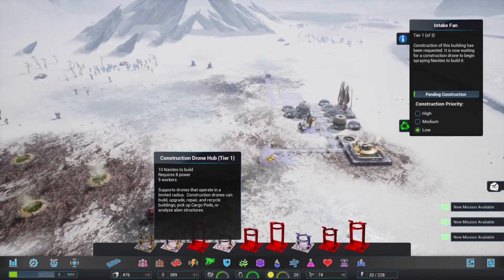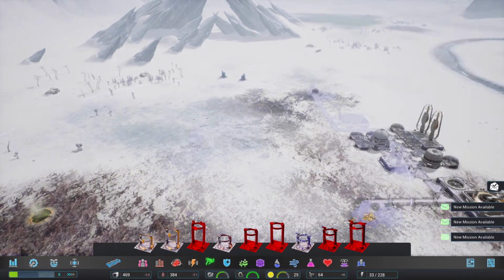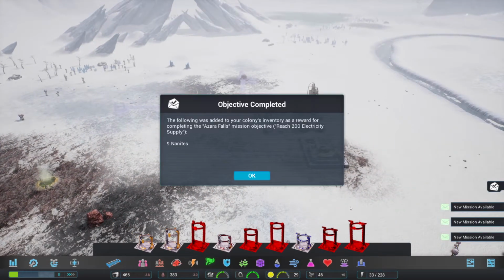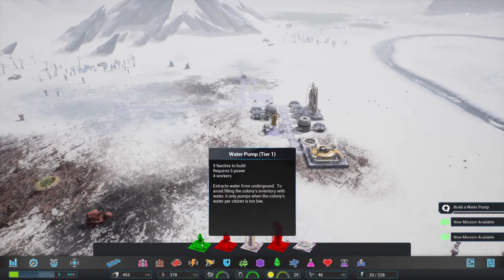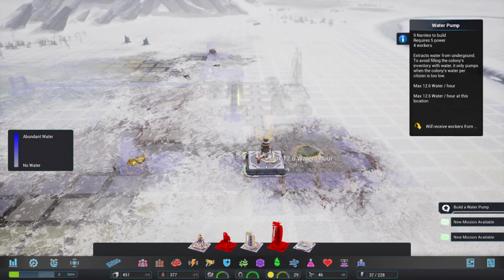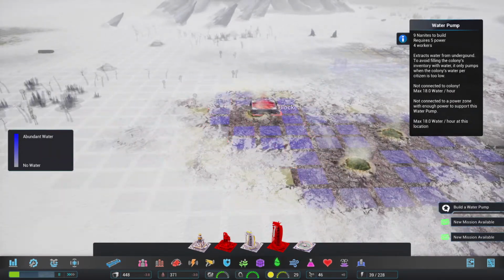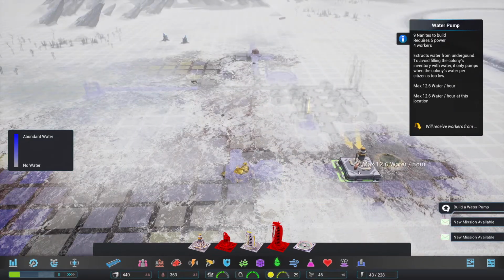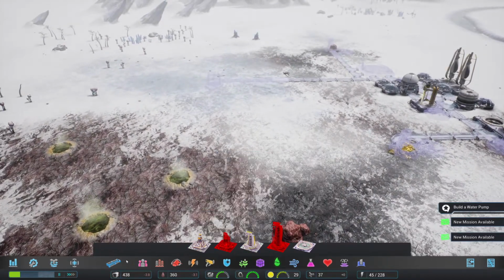Alright, and then the first thing we really want to do is come out here, come out this way, build that, put that out. We'll take our 9 nanites, build a water pump. Well, that's fundamentally important. Not a great lot of area here. There's some great stuff around the thermals. So for right now, we'll power one in here. And then we'll come out and we'll build some more this way.